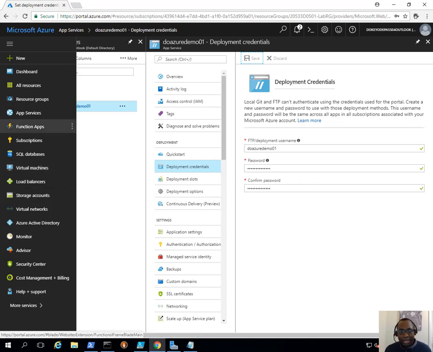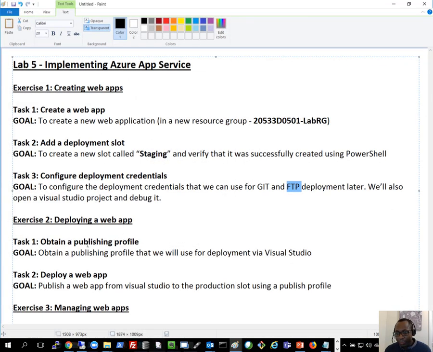So the next thing that we'll do, let's bring up the steps that we're following. We're going to be deploying code to this web app, and there are different methods that we can use. Again, if you're not familiar with that, refer to the Hangout service where we do the theory part of this. There we explain things. This is just pure demonstration, we're not explaining and going in depth. That's for the Hangout series.